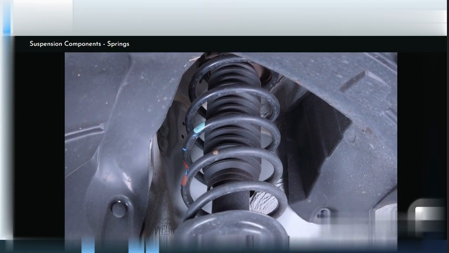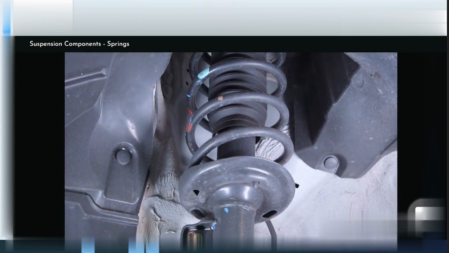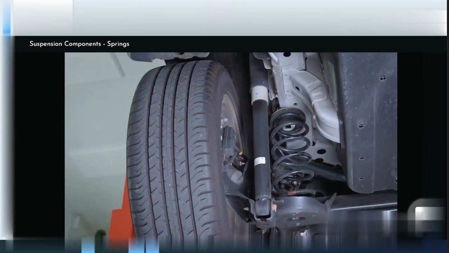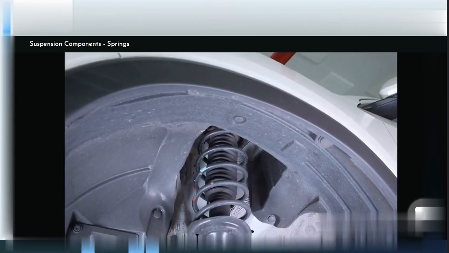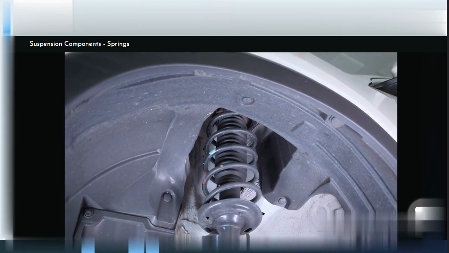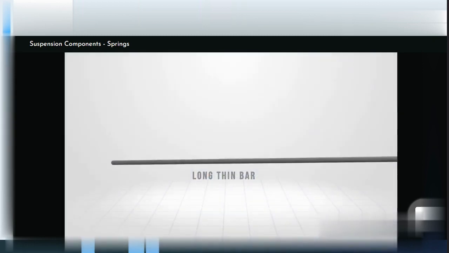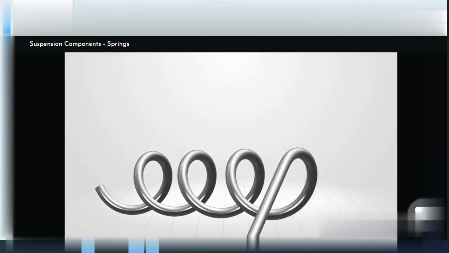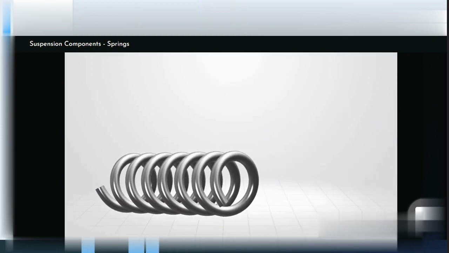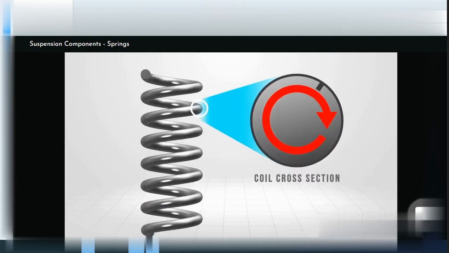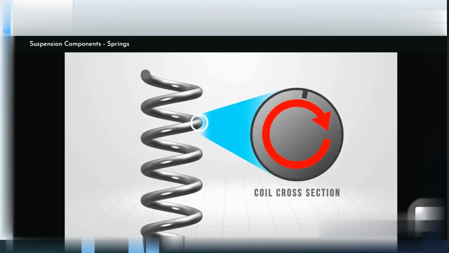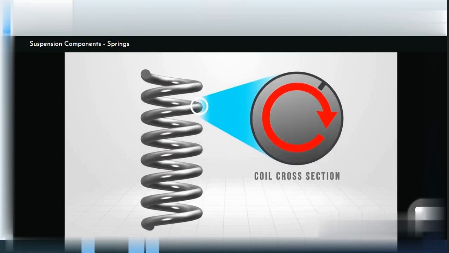Coil springs are light, strong, and take up less space than leaf springs. They are used in both the front and rear of the vehicle. These are classed as linear or fixed and variable rate. The function of a coil spring can be better understood if we visualise it as a long, thin bar wound into a coil shape. Because the coiled wire twists during the spring's compression and extension cycles, the coil spring actually operates on the same principle as a torsion bar.